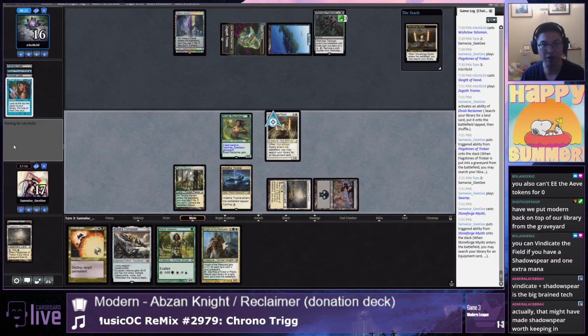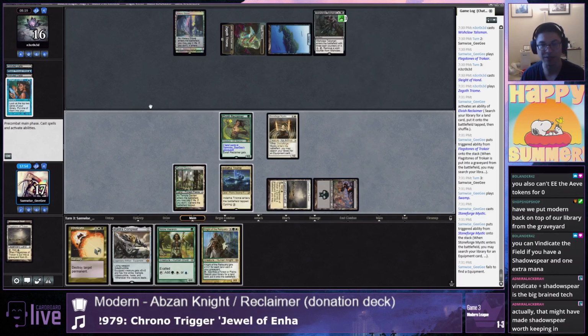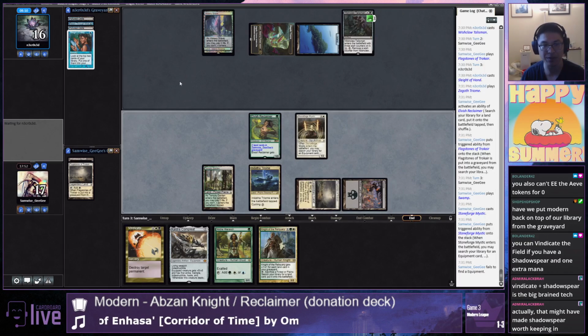Basically, I'm leaving up Bog because I think it requires them so much more resources to win if I just leave up... If I don't leave up Bog. It's, like, kind of low cost because, like, it's a 1-power creature, you know?